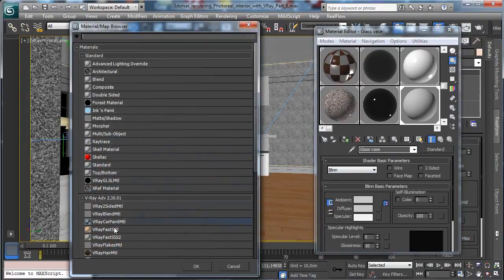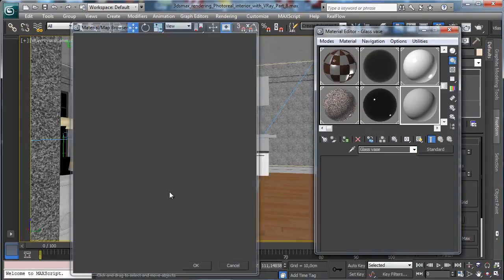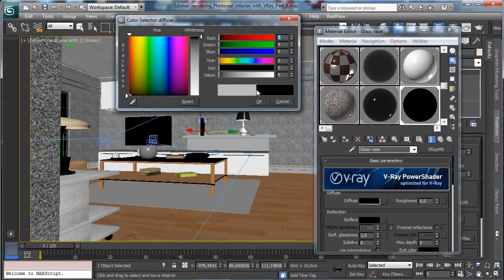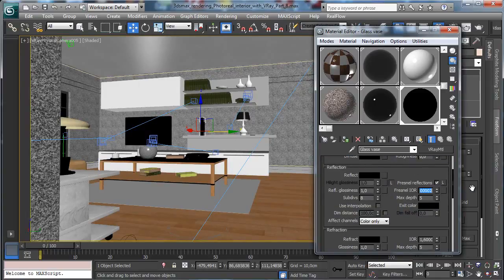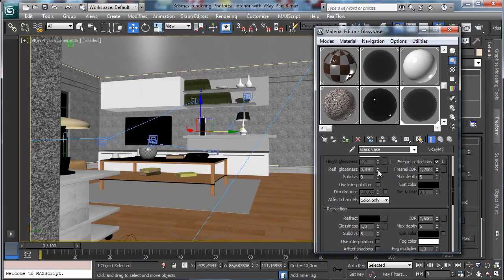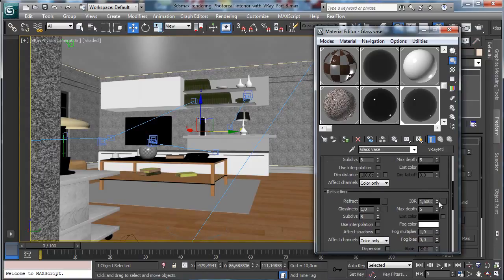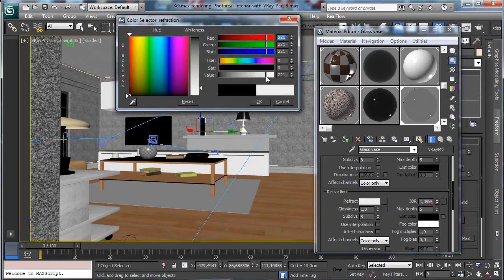So this one will be a VRay material again, we'll have Fresnel reflection. We'll have something like 1.7. White reflection, and then we have just a little bit of reflection glossiness, but we have the refraction set to 1.4 with refraction set to 210.